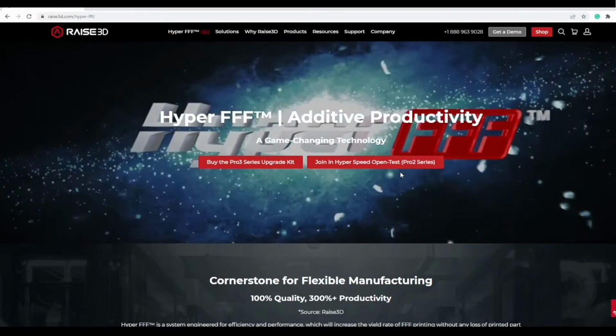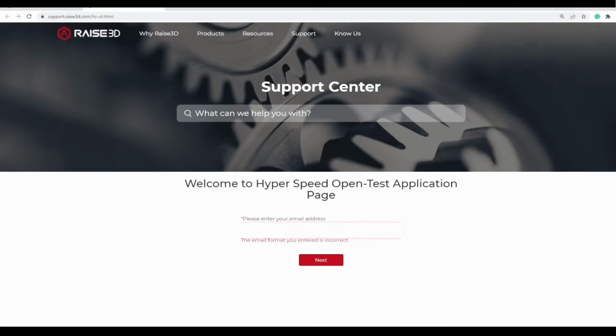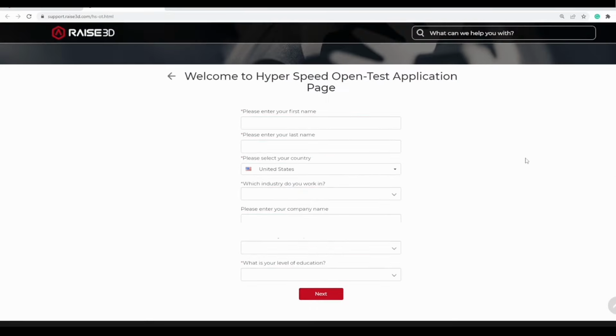and then go ahead and select Join in Hyperspeed Open Test for the Pro 2 series. From this page, we'll want to go ahead and enter in our email address. And then it's going to ask for some more information here. We can go ahead and just fill out those forms and then get to our upgrade section.